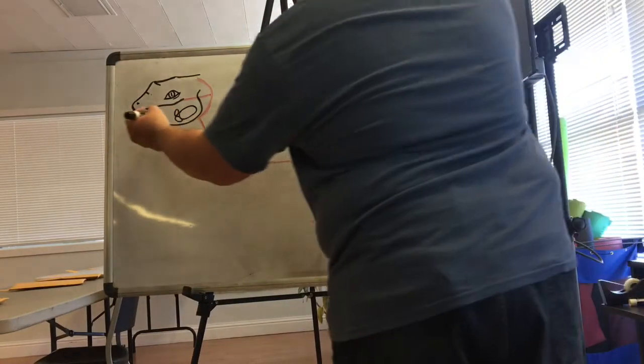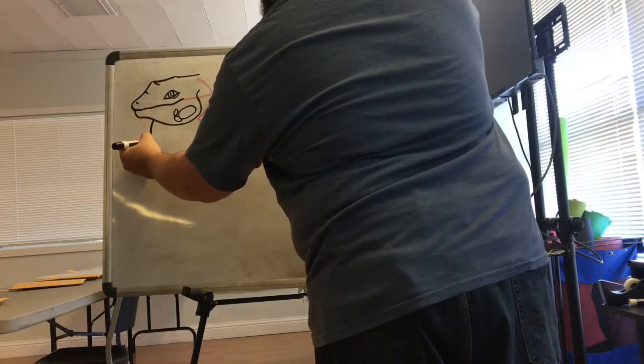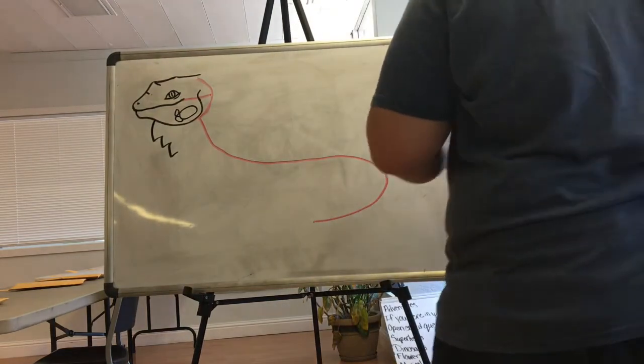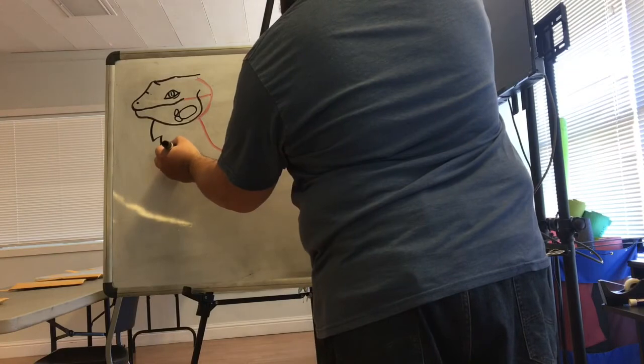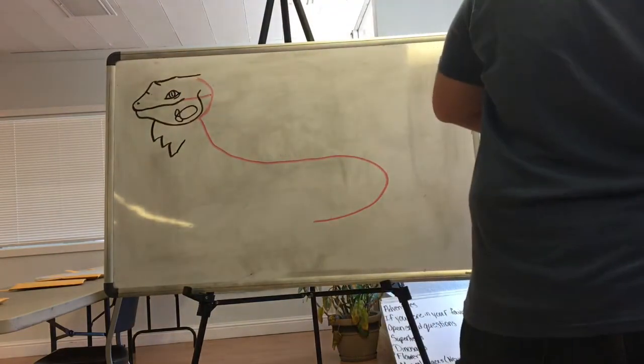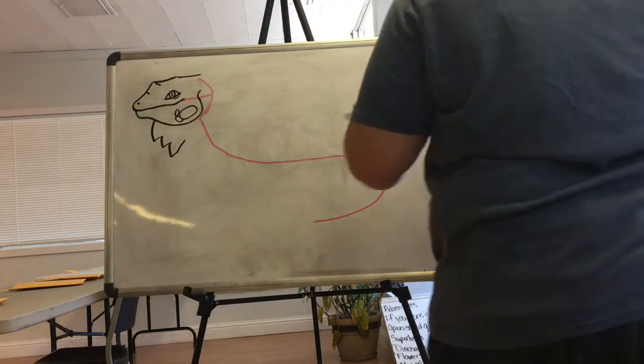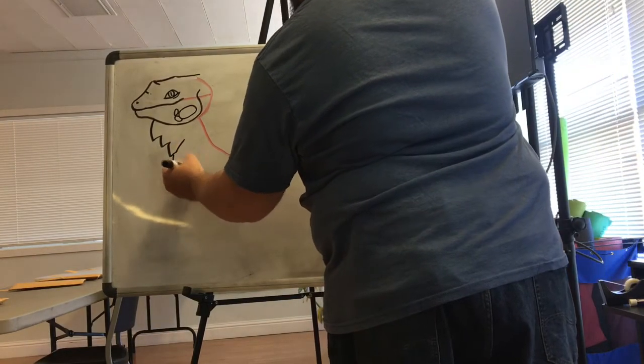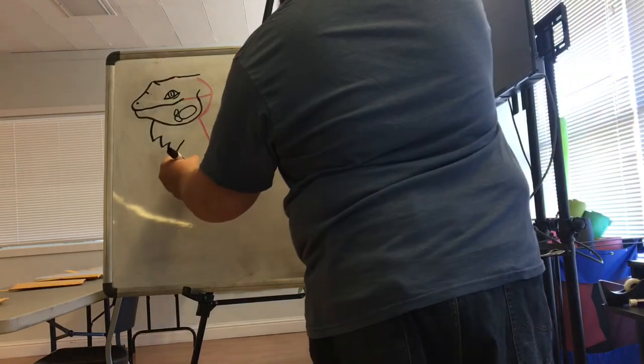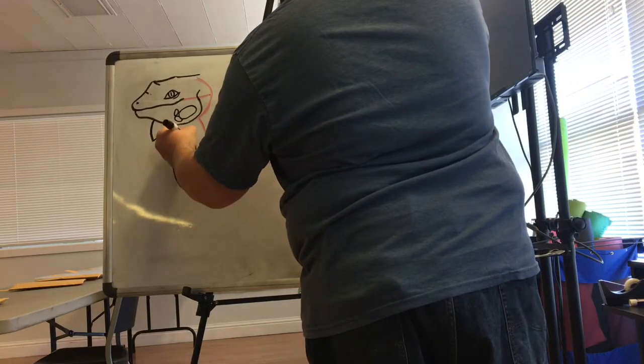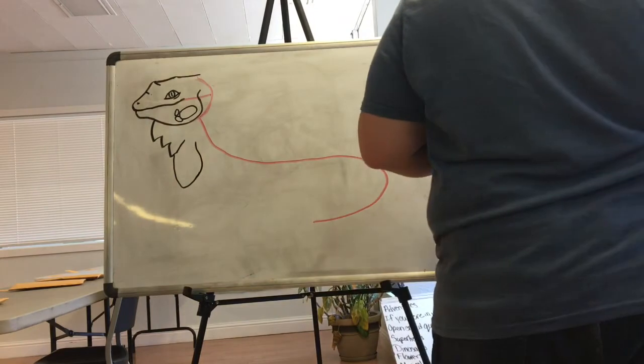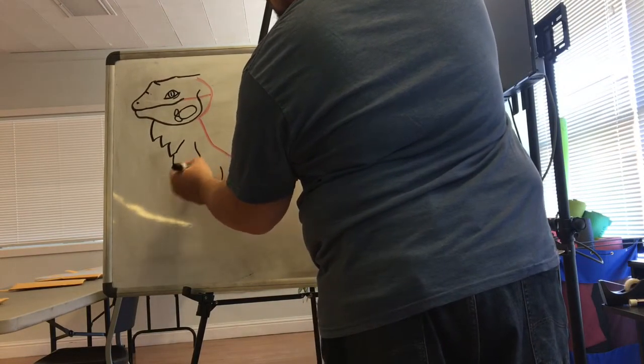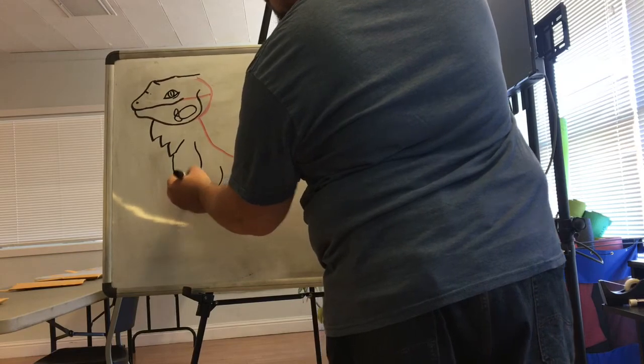Now we're gonna work on the waddle. Start with three jagged lines down. And then that line comes back up. It's the beginning of the waddle underneath their chin and neck. Then they've got two large and kind of look like shopping bags full of sand. There's one. And right next to it one a little bit bigger. And there's a piece of skin that connects them.